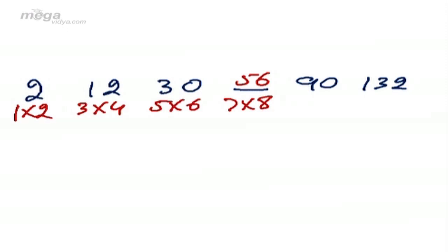There is a method which is very time consuming, the first method that I told you, but the second and third were based on squares and cubes. Even if you don't know squares and cubes, this question can be still very easy, very simple, and it can be answered in a very simple way using our analyzing power, the 4 things that I've told you to remember.